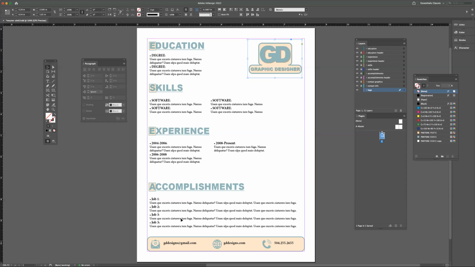But you're never going to need as much space for skills and education as you will for your work experience and your accomplishments. And so you can see how we've typeset experience, where we've made it bolder and bigger so it stands out to that audience again. Remember, that HR person just has to know: do you have the education degree that they're looking for, do you know the software that they're looking for, and do you have enough years of experience. And then your direct supervisor is going to look over all this a little more in detail to get an idea if they want to interview you or not.